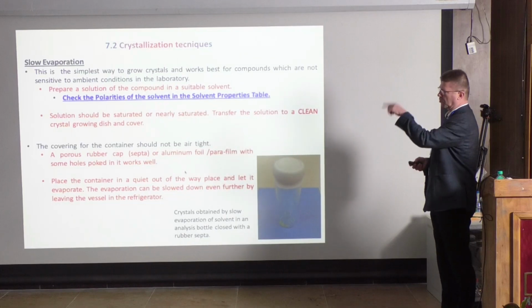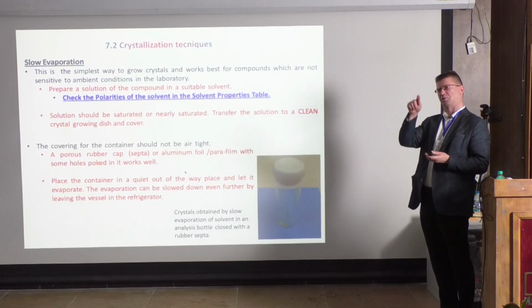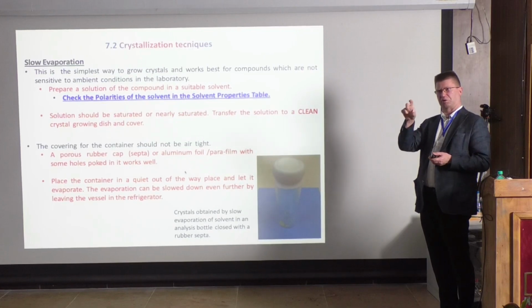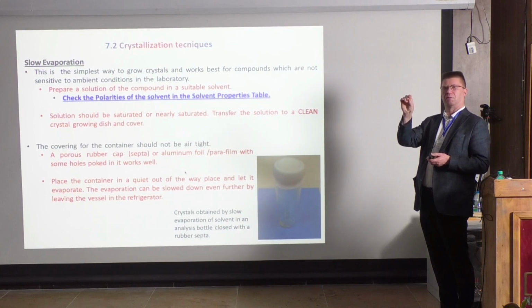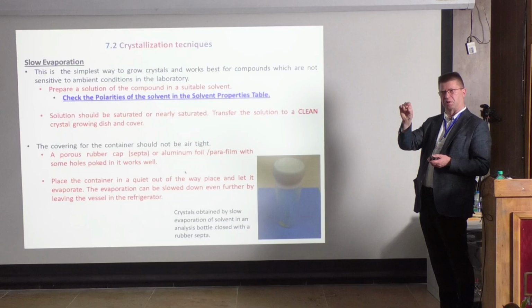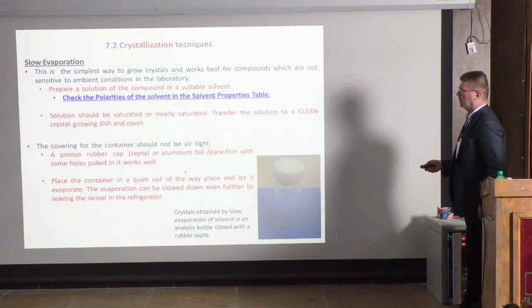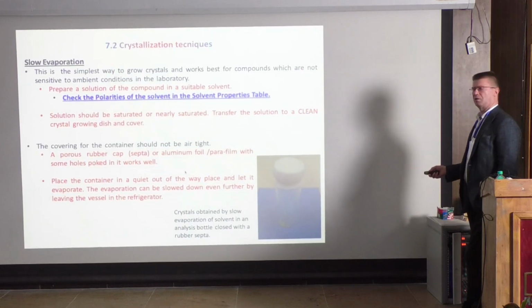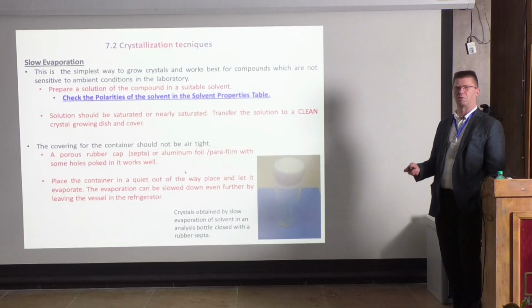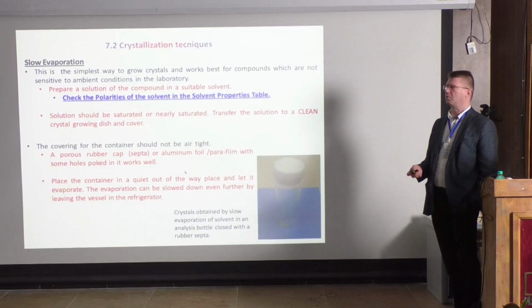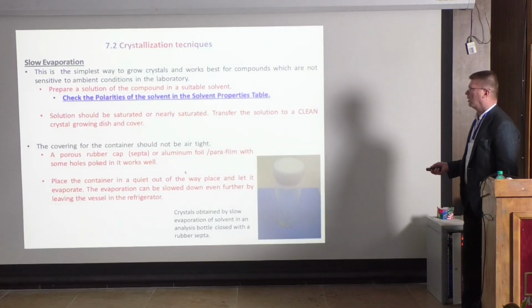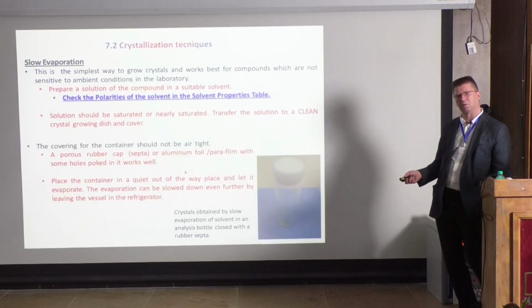And typically, I don't have a blackboard here, but I can draw. The actual idea is that you fill up the test tube with your solvent and the target molecule, you make a mark at the upper level of the solvent, and then you just follow. Okay, now it went 3 millimeters down, now it's 5 millimeters, half a centimeter. And then you observe what is happening. This is the way to do this. It can be saturated or nearly, it doesn't matter. It depends on the behavior of your target molecule in there. And then you can slow it down very simply.